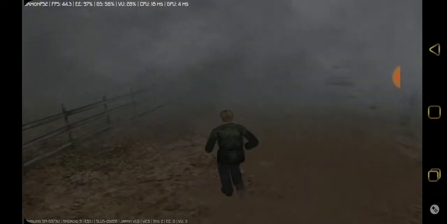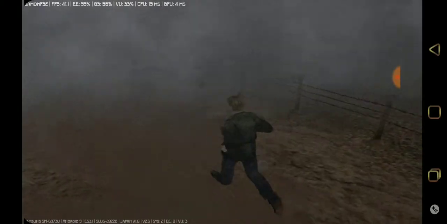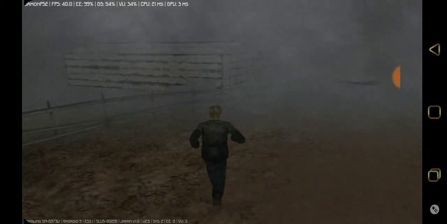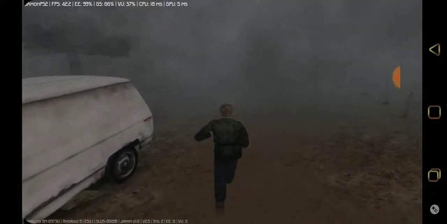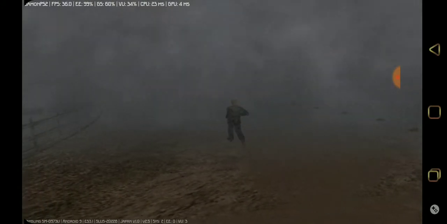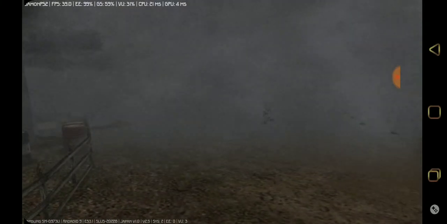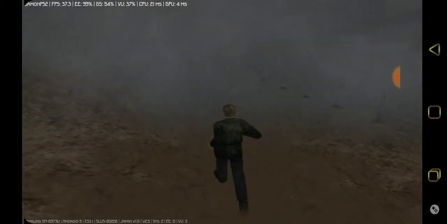This whole road is really long. Now we're getting some frame rate drops. And we're in like 39, 40, 42. Okay, it's picking up. Now it's dropping again. It might be because there's a lot to load in or something. Yeah, this is a long road. Or dirt road.